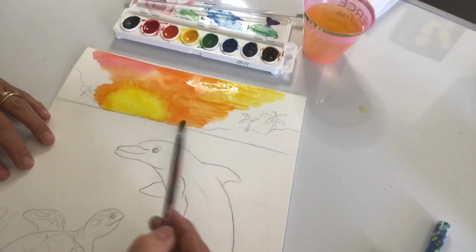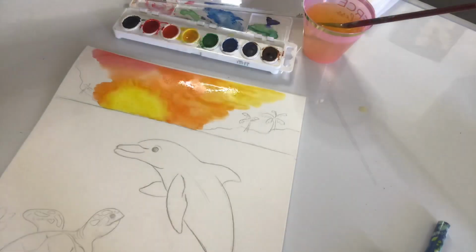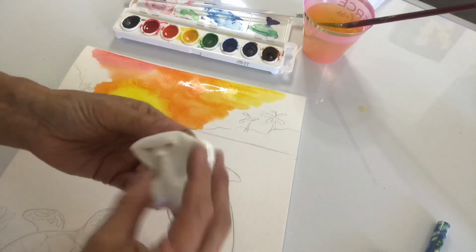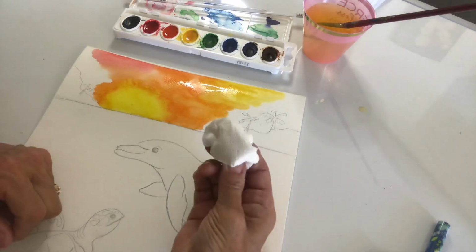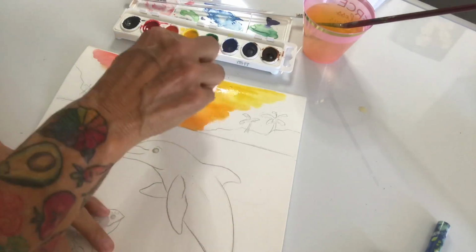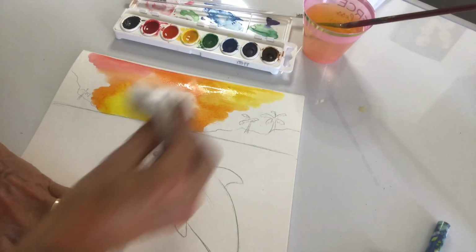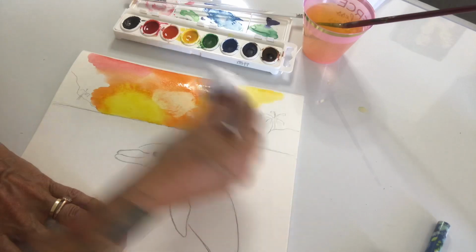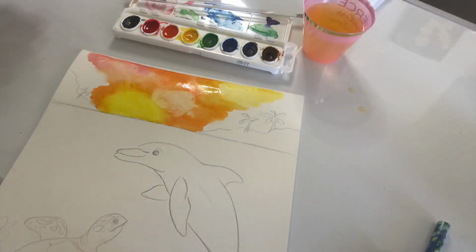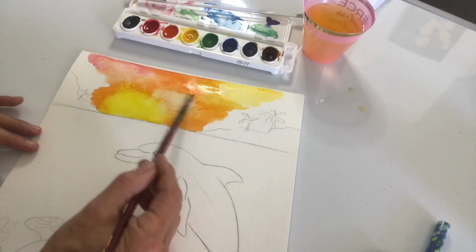Now, while my watercolor paper is still wet and it's very wet on top, I can take a napkin and crinkle it all up like this and form almost a stamp, and that's my cloud. I can skinny it up a little bit there, and if I stamp it on my page and lift, you can see it lifts some of the colors, and I get an image that almost looks like a cloud. And again, if it's too much, I can go in and just blur it a little bit on the edges.